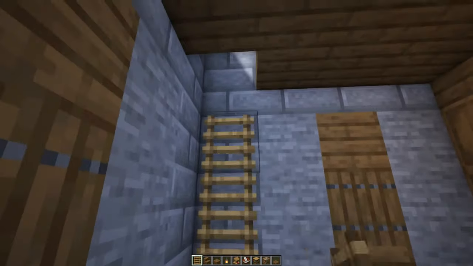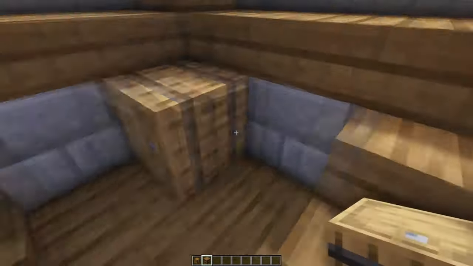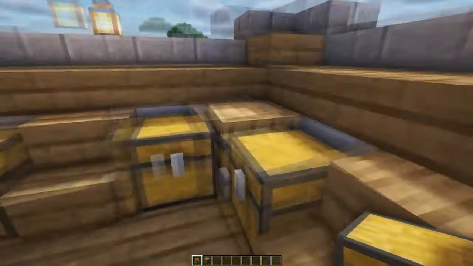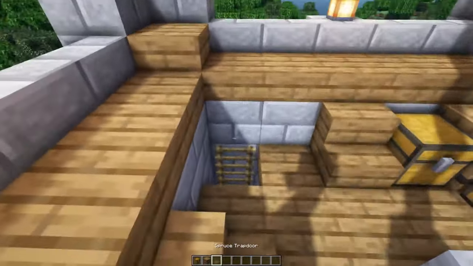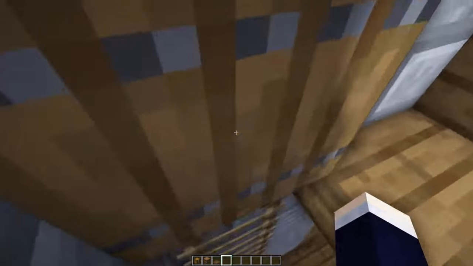So now let's head up to the final floor. And this floor is really easy. All we have to do is place barrels in each of the corners here. And then next to the barrels, just place in some single chests. And this is kind of like the storage that you'd have for like arrows and bows and stuff for when you want to come up here and shoot mobs or whatever you want to do. And then the last thing to do for up here is just add on a trapdoor. And now that's pretty much the entire tower done, except for the basement floor.